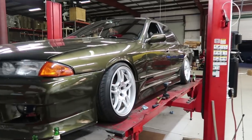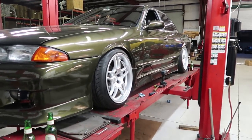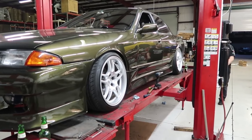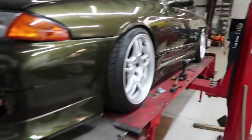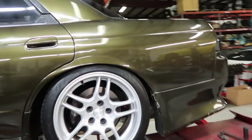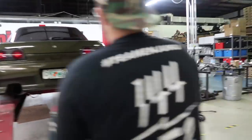Well, lowered this thing a whole bunch. It doesn't look the same, but if you look at a picture of how it was, it's a big difference. Now it's alignment time. The worst part. The worst part, what are you talking about? You already did them. Well, true. The worst part is working on it. Putting all the arms on.